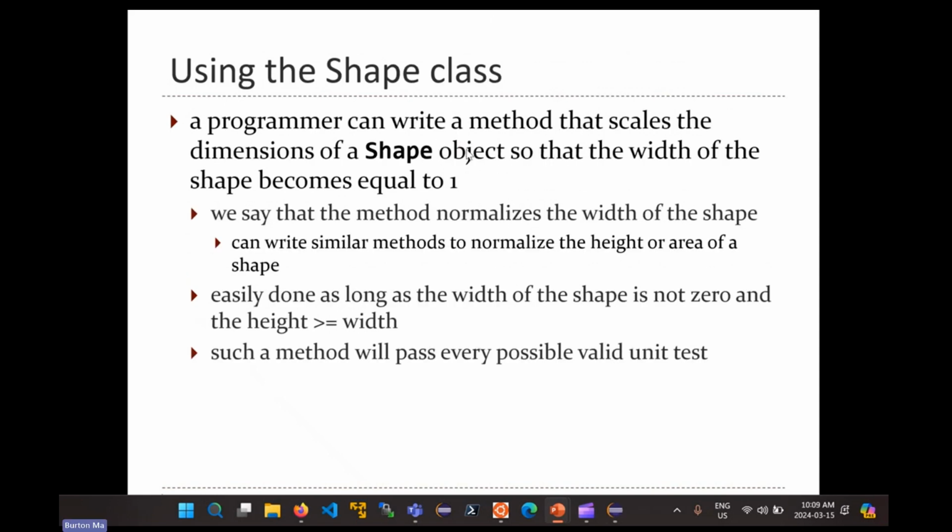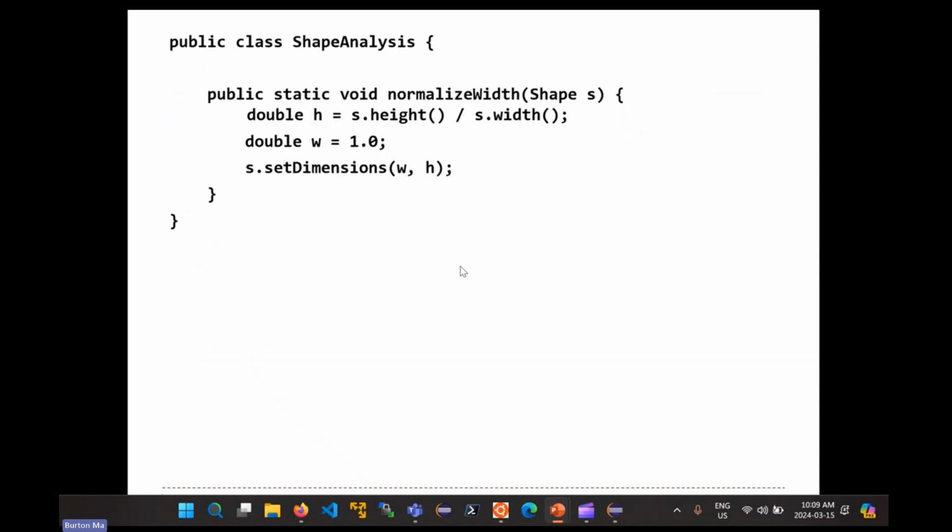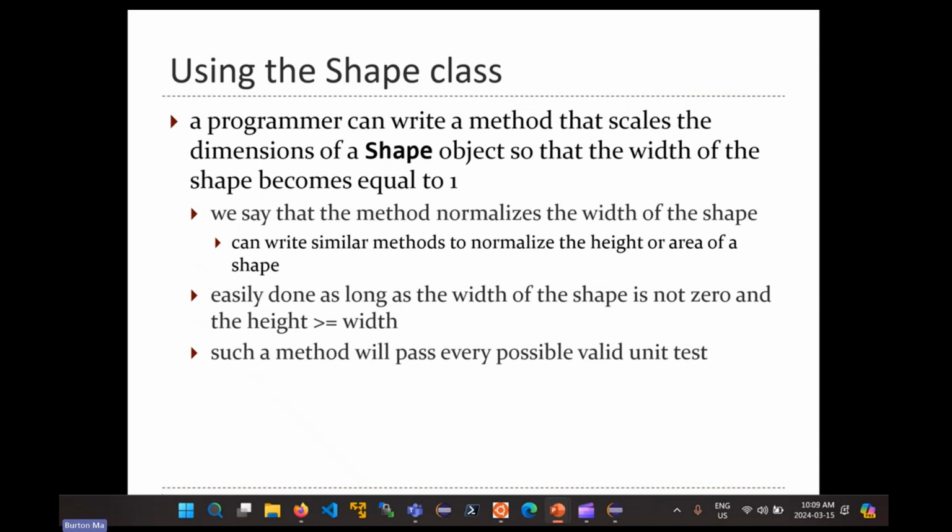Okay, so we're going to write a little method here. I think this slide has... Have I changed? Is this the updated version? Sorry, just let me quickly check. Okay. Oh no, this is not the updated version. Oh no, it is. It's right here.